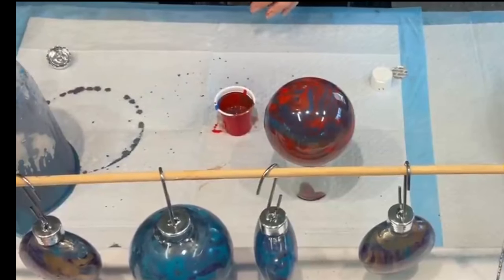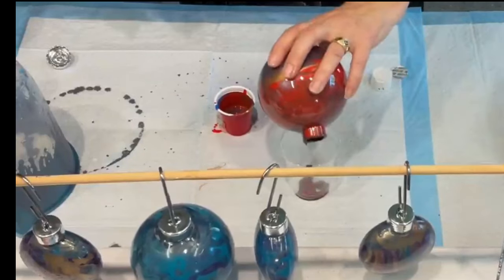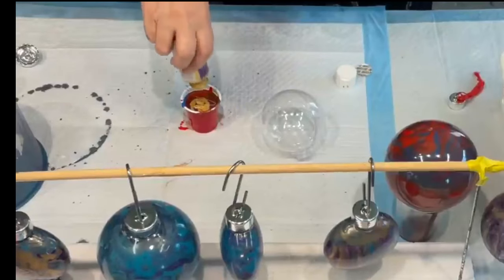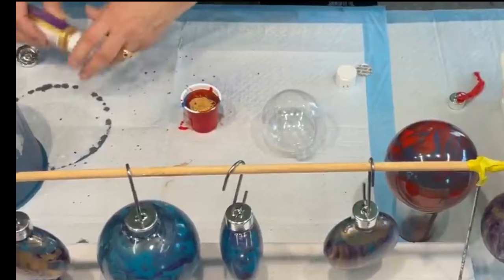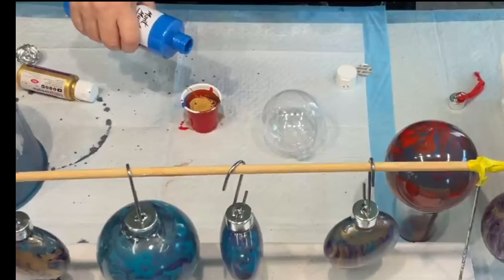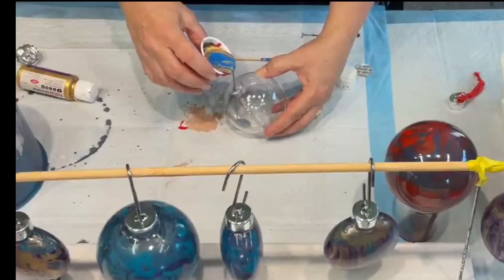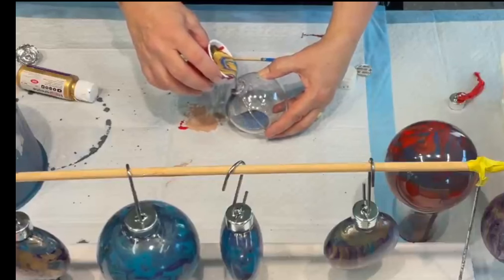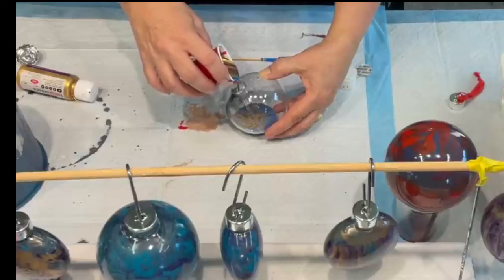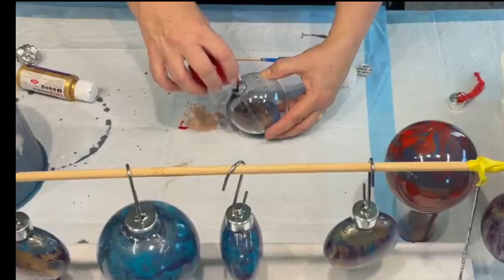Showing you the first one that I did — the creamy caramel — it's actually really sparkly, so I was so excited about doing these I just wanted to continue on. Very happy with those. And now for the second one — this one has got more blue and gold in it. So excited about these, I just absolutely love them and I love the end results. I hope you like them too.